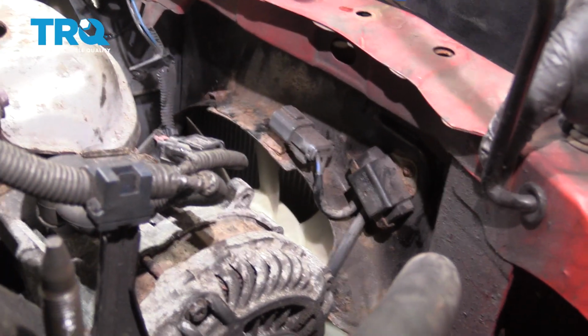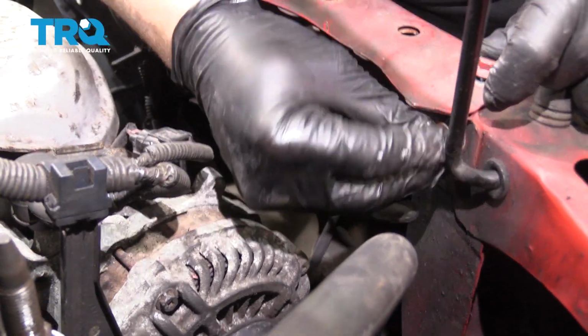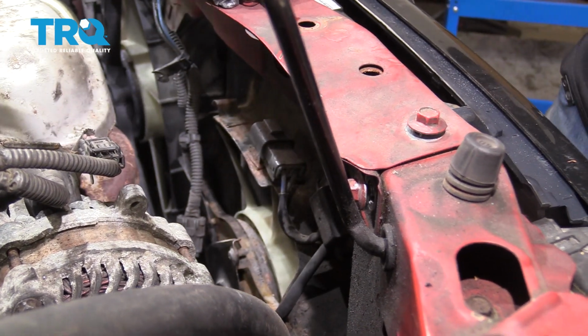The last position of the bolts for the crossmember unit here. There's one here. Get that started, and then we'll install the one on the other side.